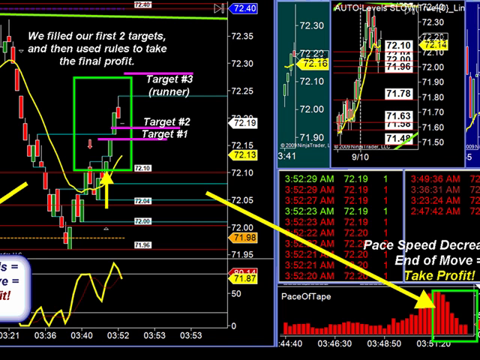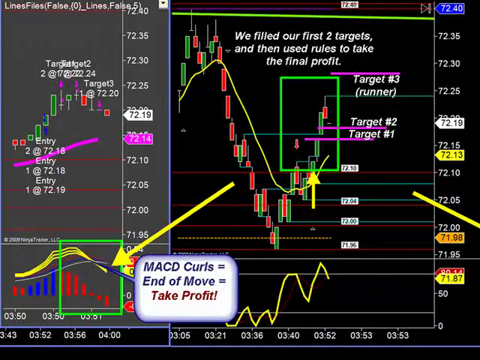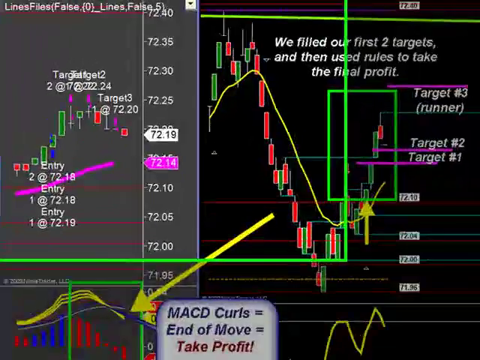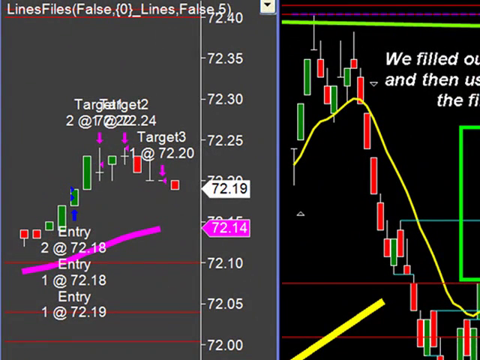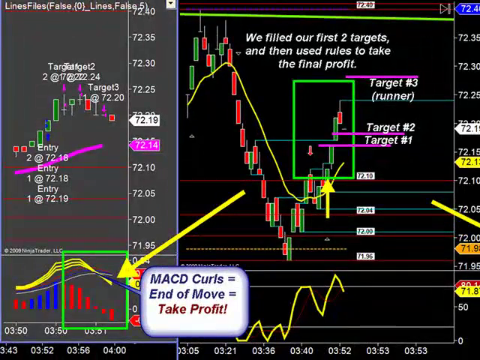On the left-hand side of your screen here, you'll see at 72.14, we have a thick pink line there. We use that to trail our stop. But in this case, at 72.14, it wasn't above our entry point yet. So we didn't have the ability to trail our stop anything higher than our point of entry. As you can see, 72.14 on this trade management chart, our entry being at 72.19, we didn't get the opportunity to really trail that stop because it was below our point of entry.